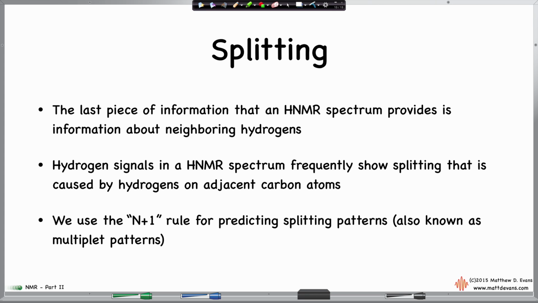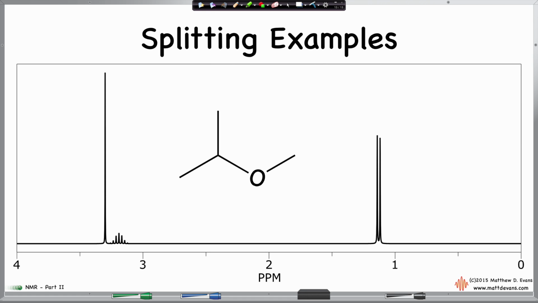Okay, so we're going to march through some examples on how this all works. I'm going to give you the basics as the first thing I do, march you through some examples, and then later I'm going to get into the theory of why splitting occurs and what's going on with splitting. So now let's do the easy stuff first, the N+1 rule. It's best to just simply look at a molecule to explain this. Here's a molecule. This is an ether. It's a fairly easy molecule.